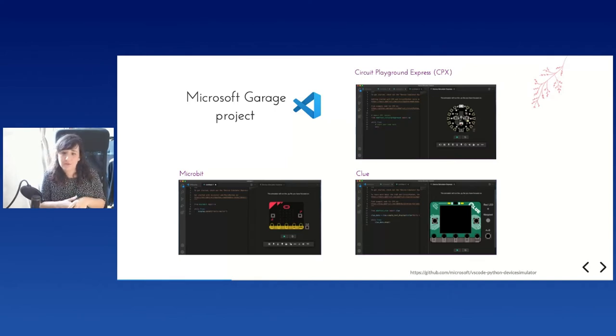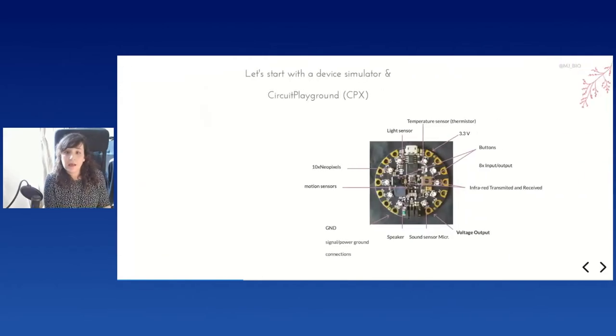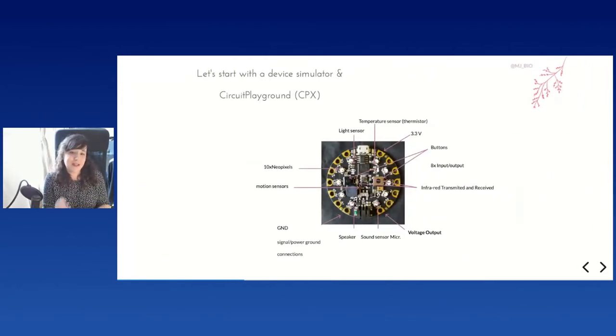And there is the chance to program three different microcontrollers. A Circuit Playground Express, which is the round one that we have on the right, sorry. Then we have the micro:bit that runs MicroPython, and another one that runs CircuitPython. We're going to focus today on the Circuit Playground Express running CircuitPython. Why? The answer is clear to me. It was because I got one physically at PyCon US 2019.